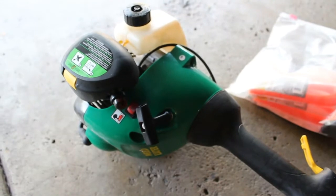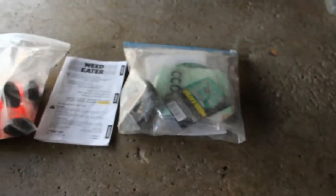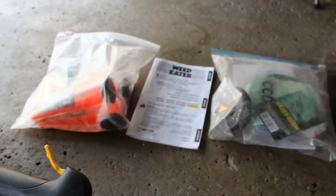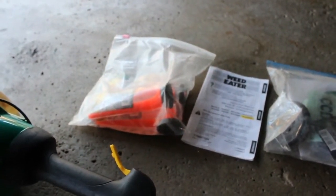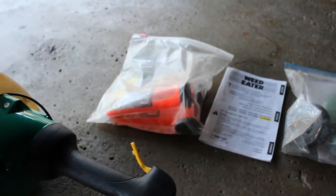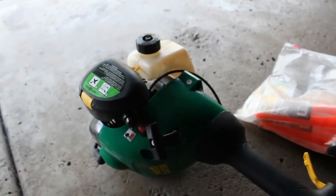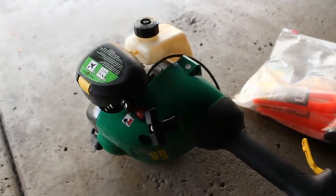Alright, so we're going to get a look at this weed eater first, and Mike was also gracious enough to give me the lines for it, and there's a couple spare parts here. There's even a manual. My kind of guy, saved everything, so I appreciate that. There's some extra line there that we could use. So I almost feel pressured to get this thing working now so we can make it functional. So I guess we're going to start with probably taking the filter off, maybe doing a spark plug test. There is no gas in it, so I guess we'll start at the air filter, and we'll go from there.